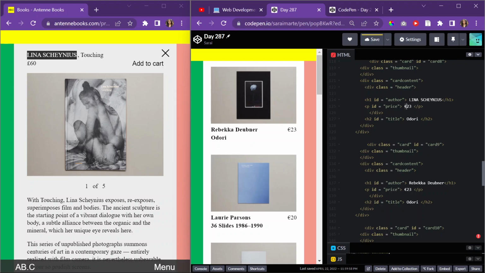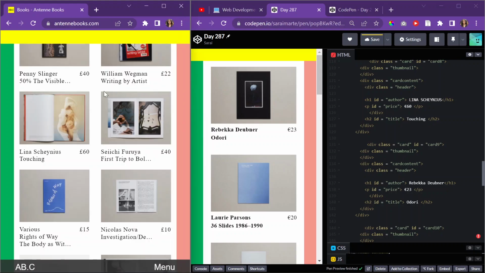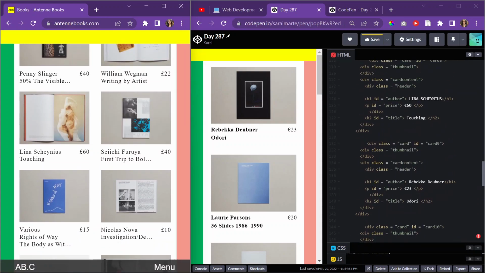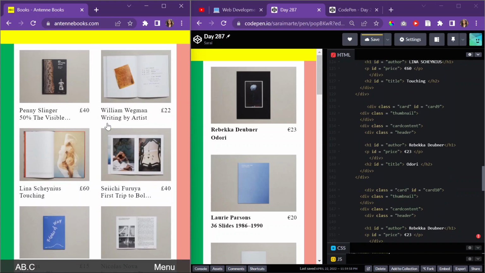Oops, let's not get rid of that. 60, and then touching. Oh, wow, I just recognized the cover. Okay, that caught me by surprise, didn't even see that. Card 9, what is that?